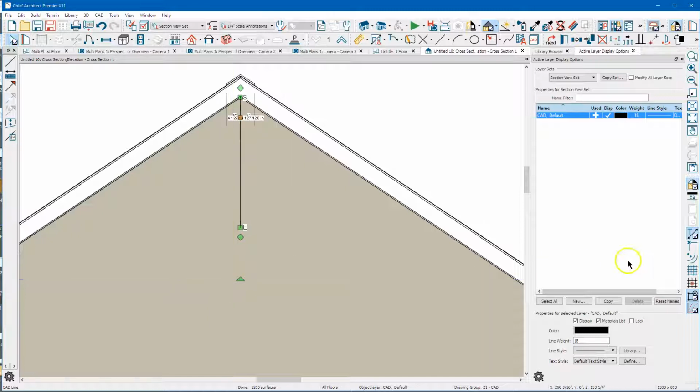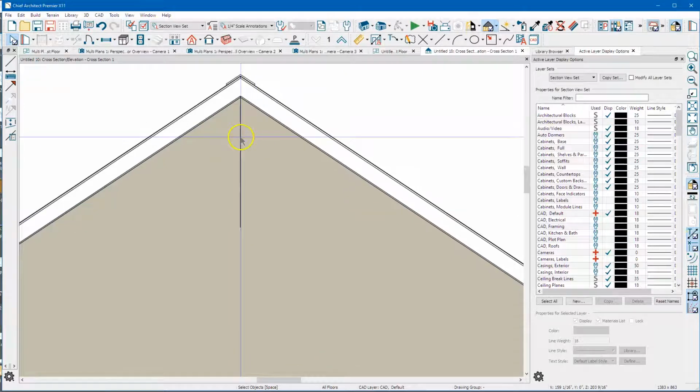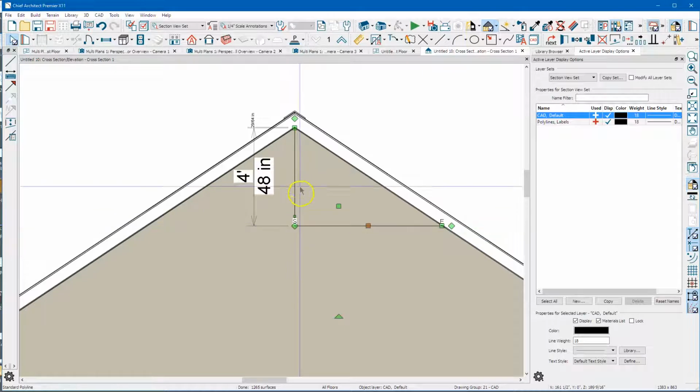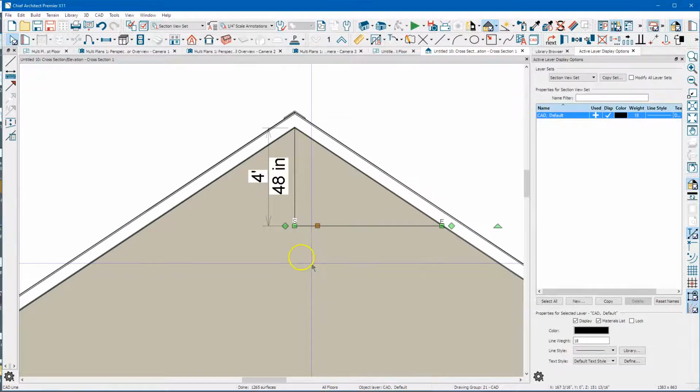I think I'm going to toggle connect CAD segments and turn that off. With that on, everything I draw will be connected together, and I don't necessarily want that. So I'm going to come down here and pick up that, and draw this over here. You can see it finds a snap point right there. Well, it did what I didn't want it to do. I'm going to disconnect this. Come over here.